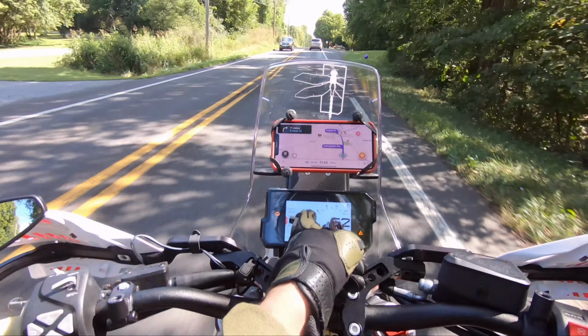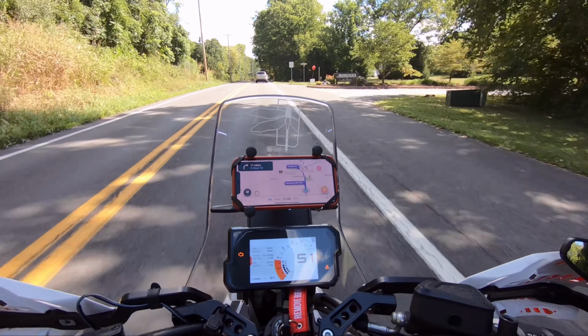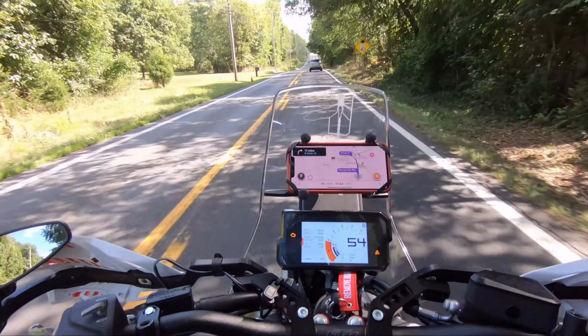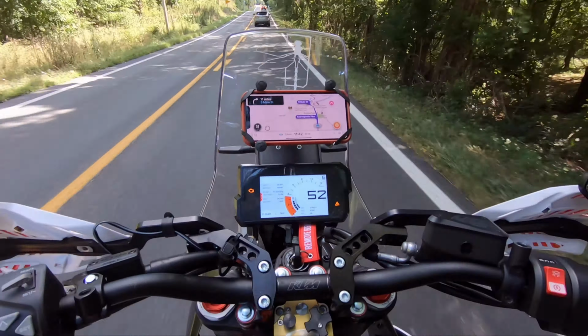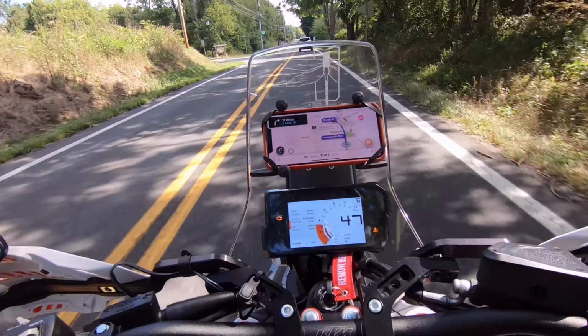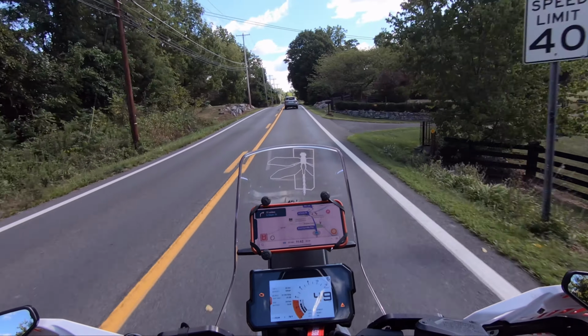My average speed so far was 54 miles an hour, but I was running 75 on the highway for a long stretch, so that's actually a pretty high average speed for about 60 miles now. 57.3 miles to the gallon so far, really doing well.